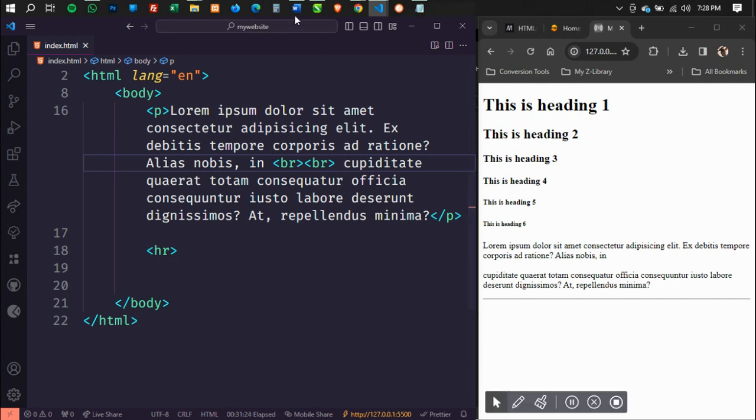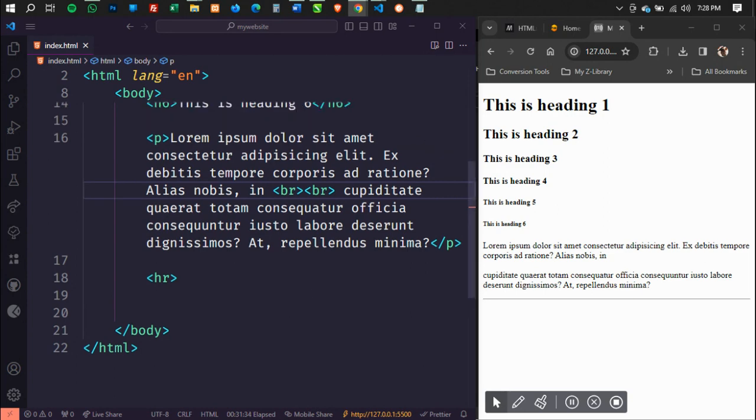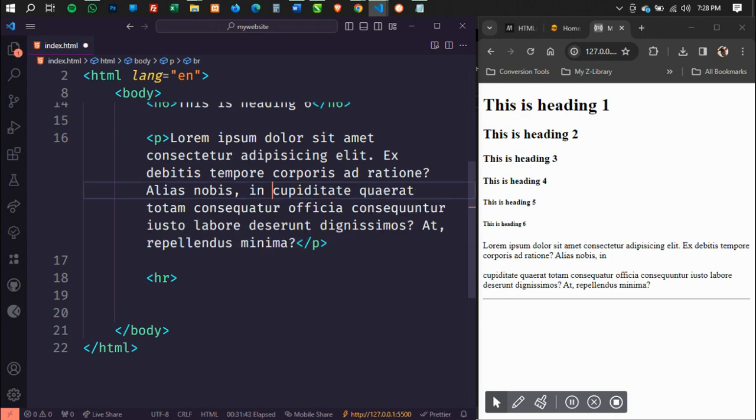Anybody having any confusion so far? Yeah, after typing the paragraph, you did something. Mine didn't come. The closing tag didn't come.